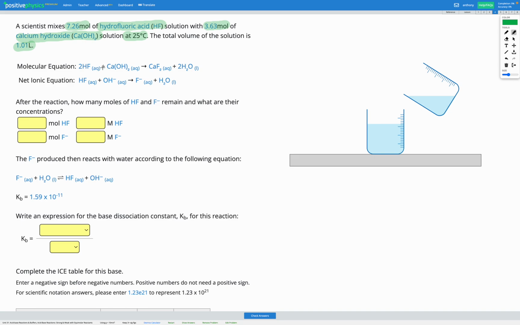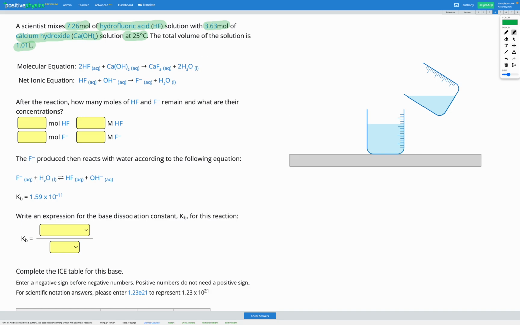We can see in our molecular equation, we've got all our reactants and products shown. In the net ionic equation, since calcium hydroxide is a strong base, it's going to dissociate into its ions, and the calcium 2 plus ion would appear on both the left and the right of our equation. So that gets cancelled out because it's a spectator ion, and we're just left with our participator ions here. Now we know that we have an equimolar reaction happening. That means our acid and base are going to react completely together.